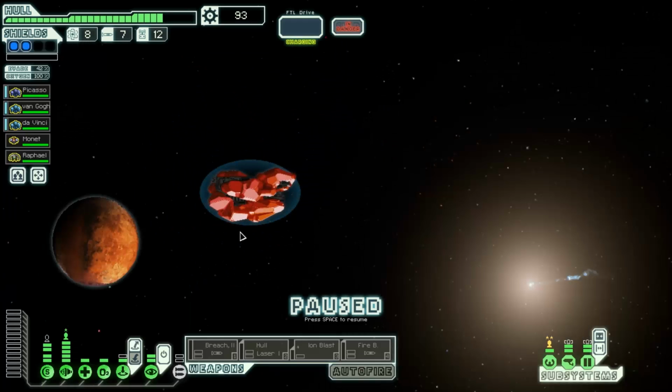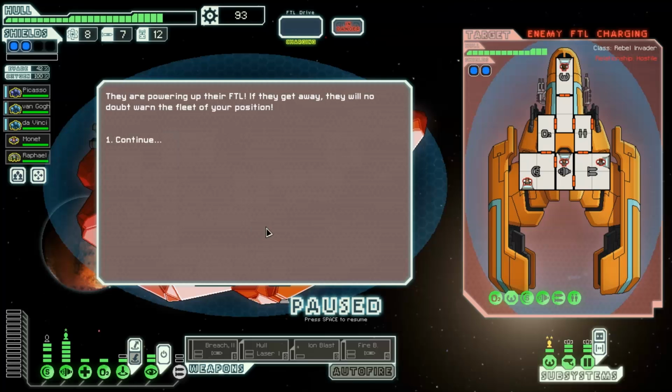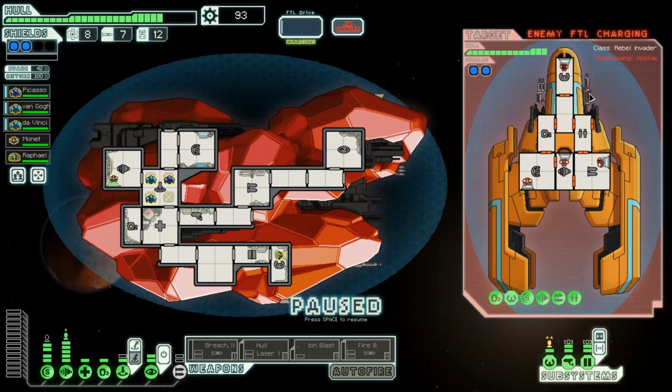Onwards, sir. Hello. You stumble across a forward scout of the rebel fleet. They're powering up their FTL. If they get away, they will no doubt warn the fleet of our position. They have a VL3 and a chain laser. They've got a clone bay as well. And I've got 4 dudes in there as well, so they are pretty dangerous.